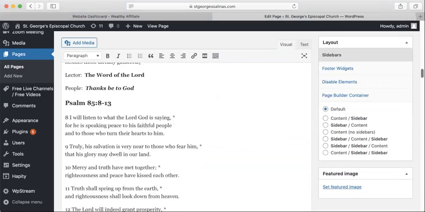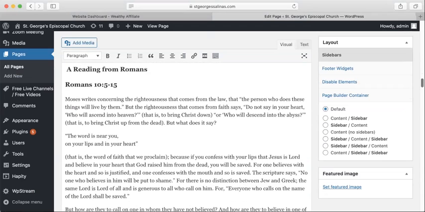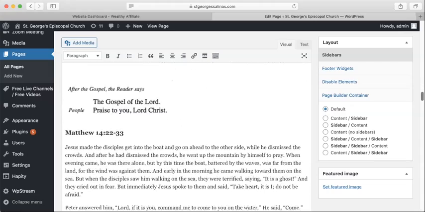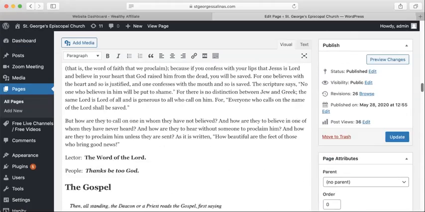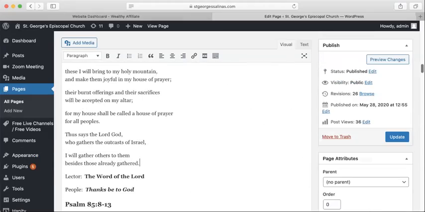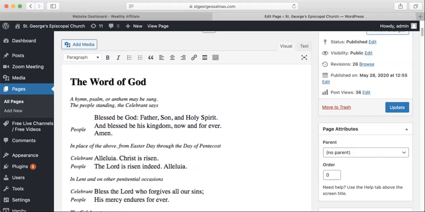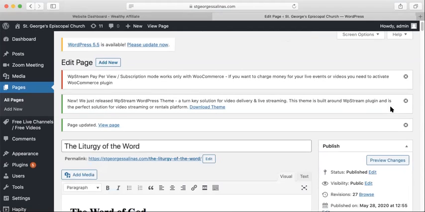Now I do this, I'll then go and do the psalm, put the new psalm in, put the reading in from, I believe it's still from Romans, but the new reading from Romans, and the new gospel. And anything else that I want to change, I can simply copy and paste when I do this. Now one thing you have to be sure to do is when you make your changes, you have to hit update. If you don't hit update, then the changes are lost and everything you've done you have to do over again.